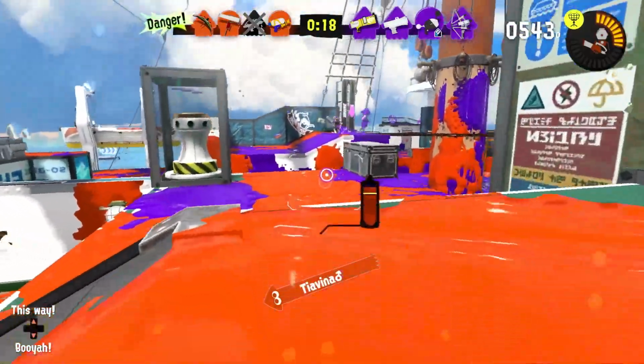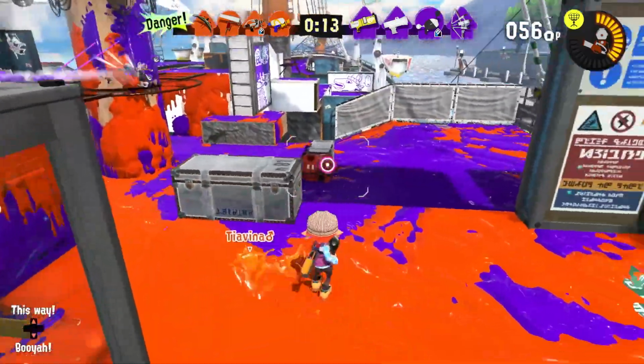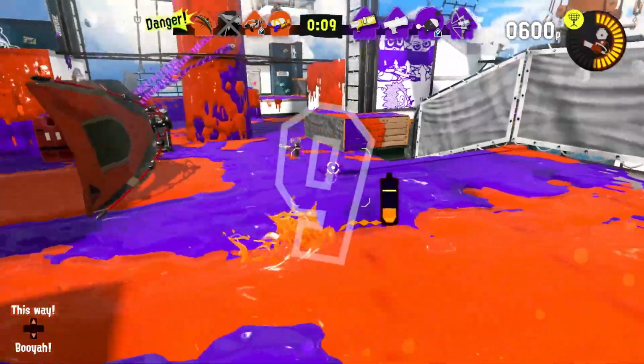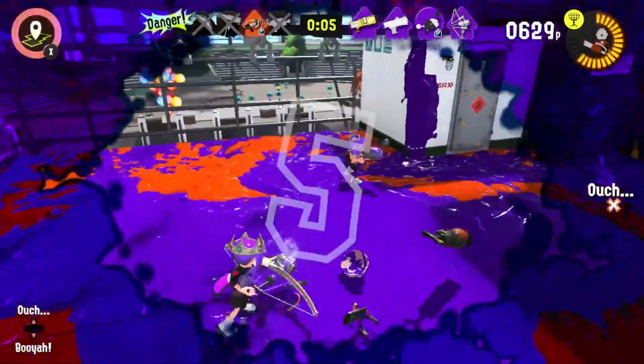Let's see what we can do. I see a lot of players up over that way. Can't quite reach it, so I'm just gonna send something out like this. Cover up some more ink over this way, and just try to make a difference. Whoa, can you get out of my face? It's always the same player.